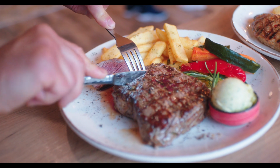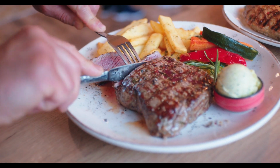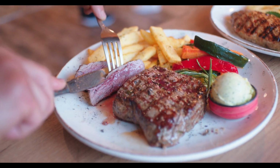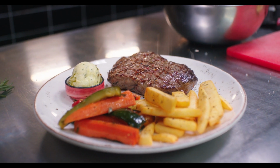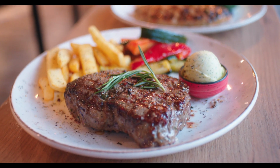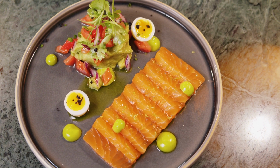Eggs. The third type of food we are going to talk about is eggs. Eggs are a great option for those who are looking to build their bodies. It is a great source of high-quality proteins. So one egg will give you around 7 to 8 grams of protein. In addition, it contains beneficial nutrients like lutein, iron, zeaxanthin, and carotenoids. Eggs are also a good source of minerals and vitamins.